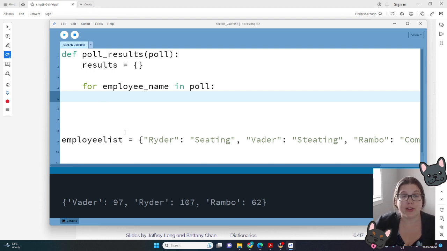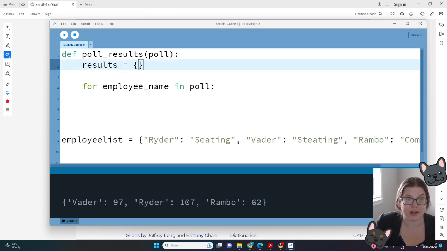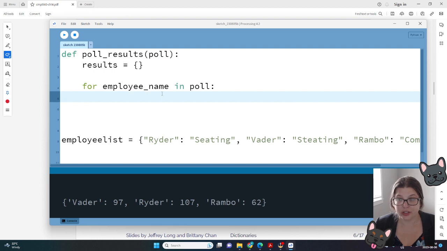We don't want to just add all 3 of those different options into the results and give them a starting value of 0, because the question specifically asked us to say if there was no feedback in a certain area, don't include it in the final dictionary. So we need to be a little bit more creative with how we gather and collate those results. So first we're going to check to see if the feedback is already in results.